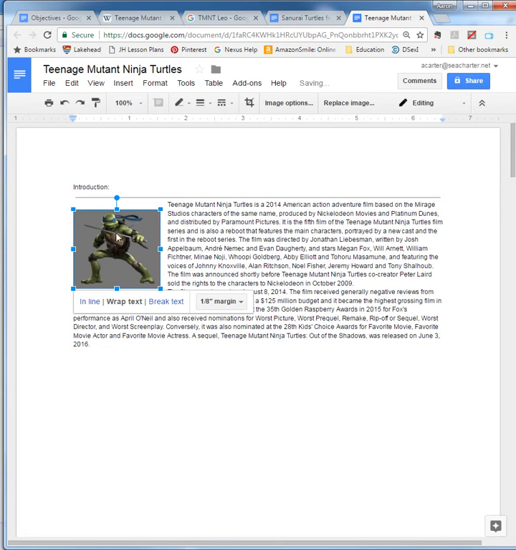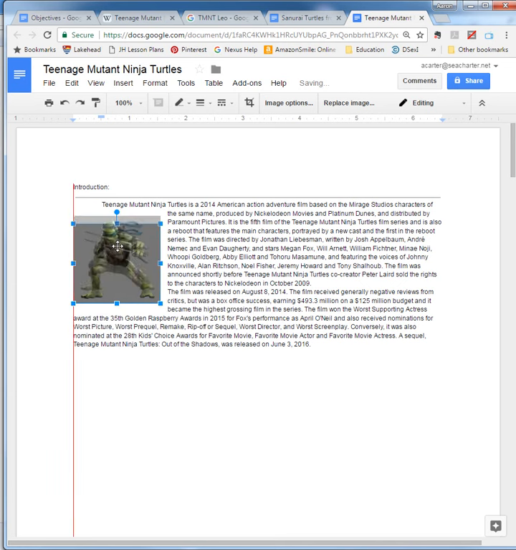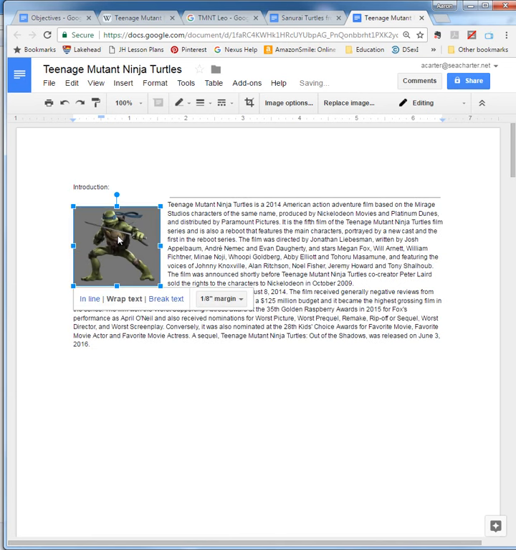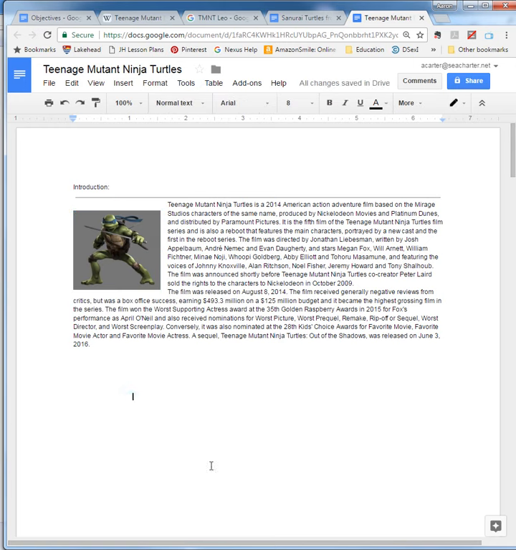So I can click and hold and drag this down, and it will adjust as we go. You can play around with it and see how it looks. There we go. I think that looks best.